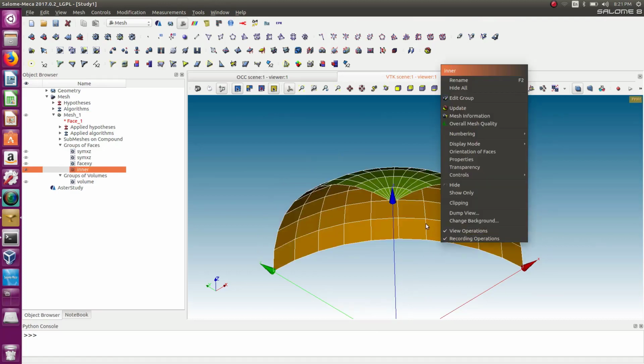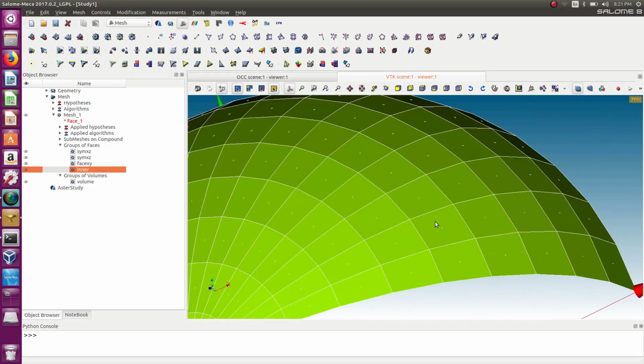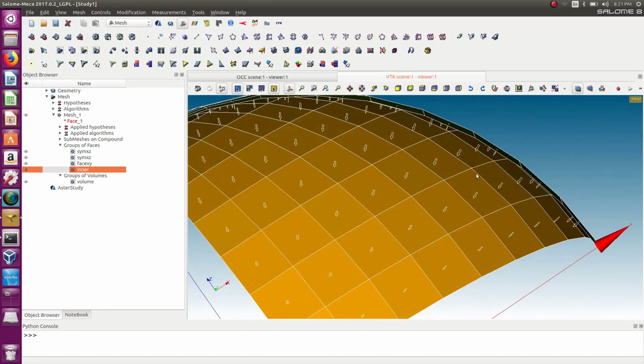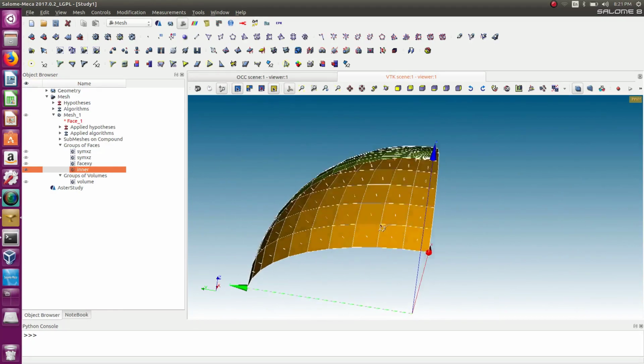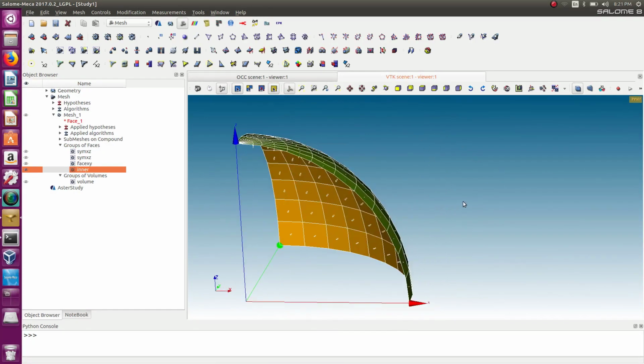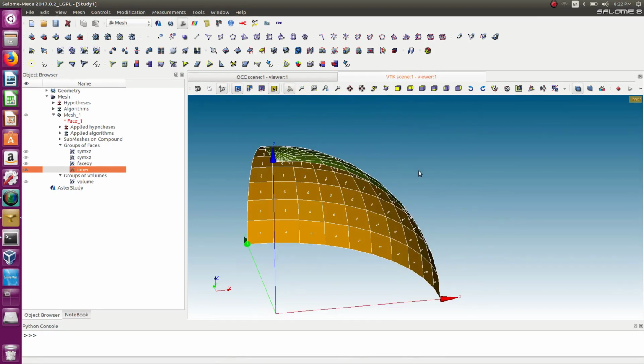If you right click, you have orientation of faces, and if you see here, you'll be able to display direction. You see you have small arrows which indicate in which direction it's oriented. So now it's oriented towards inside. So I will have to apply my pressure, I suppose, with a minus sign to have everything oriented towards exterior.